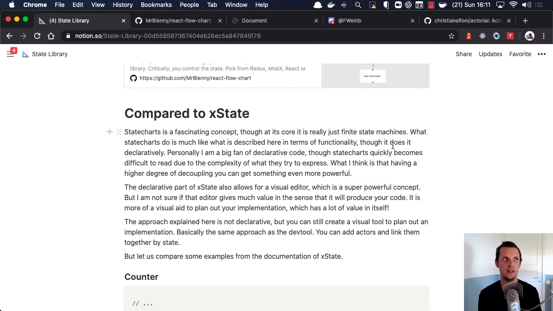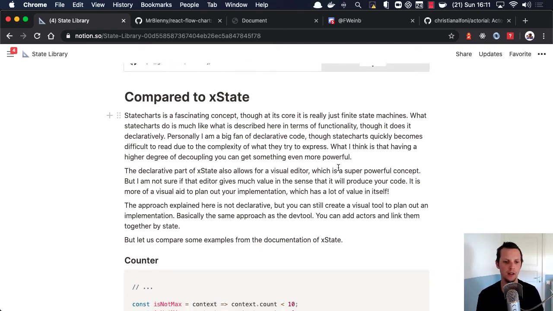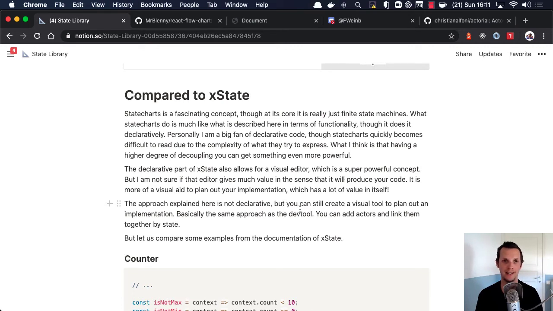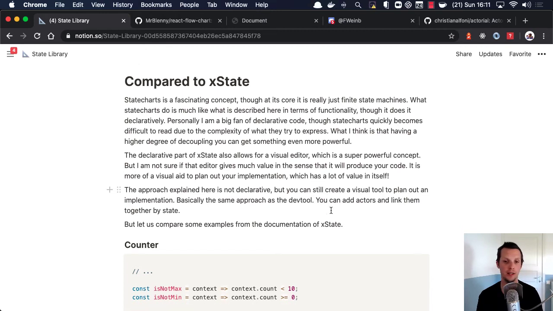But why I'm not embracing state charts is because I don't see how you could actually create a state chart for a whole application. You would have these very complex declarative descriptions, which doesn't make you much smarter in understanding what is going on. And again, I don't see clearly the boundaries between a state chart and an actor, and to me it feels confusing. So I wanted to just take that tiny little concept of an actor, which is like a simple state machine, and see where it can take us.